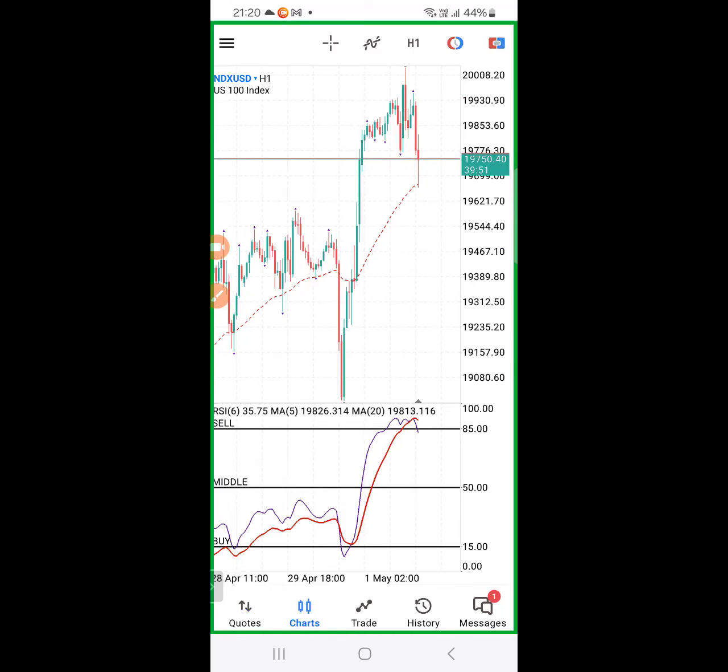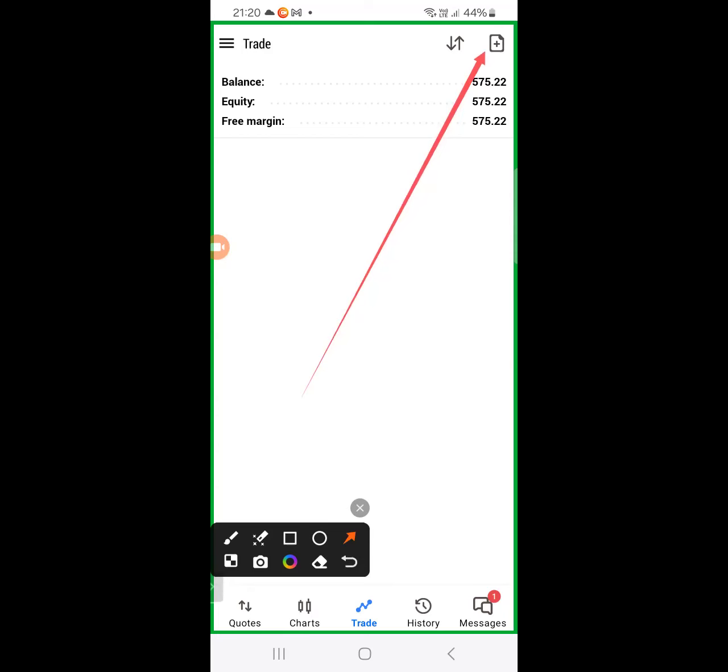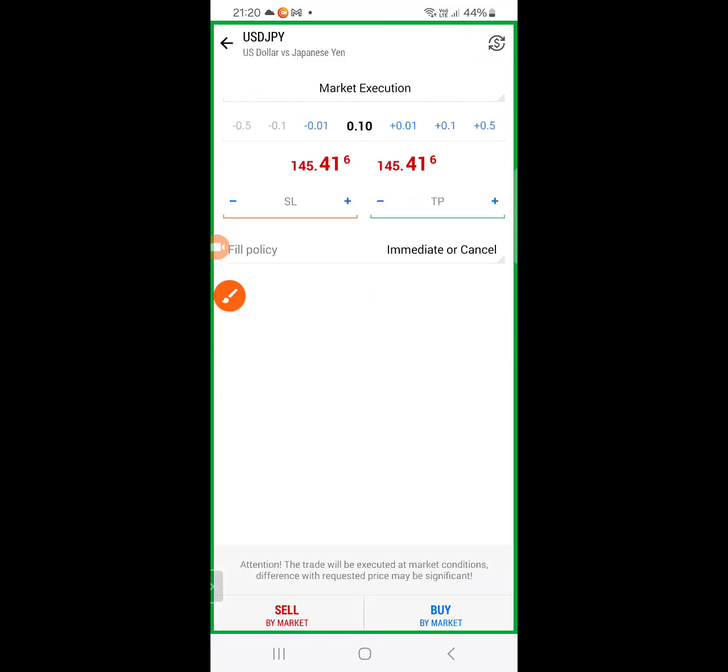Are you getting it now? You want to see the way the market is looking. Very simple. Assuming you want to trade this, of course, I'm not teaching trading, just navigation. So assuming I want to trade this, you are now going to go to trade. If you click on trade, it shows your money and other things. Then look at the plus sign up here. You go there and tap. When you tap, it brings you that order board.